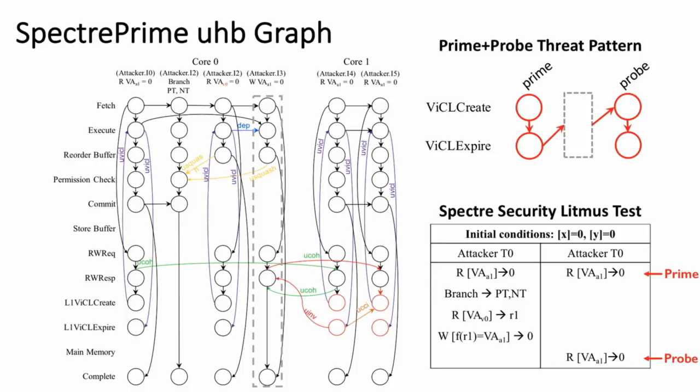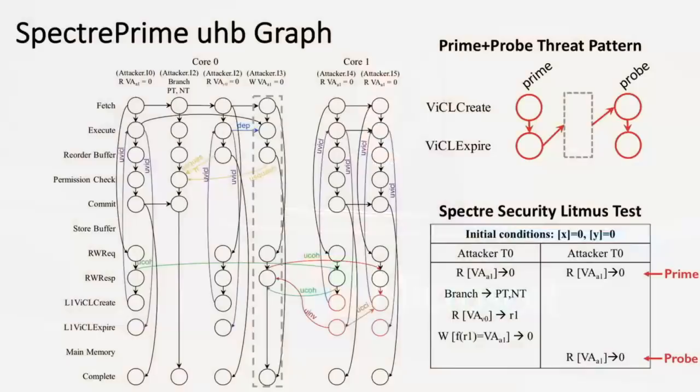We call them security litmus tests rather than malware because the idea is that just as in memory consistency models, we have built up as a community a suite of tests over time that designers use to stress test their systems. We view the ability to generate security litmus tests as an important construct for designers to help them design against these sorts of threats and to explore new classes of threats.